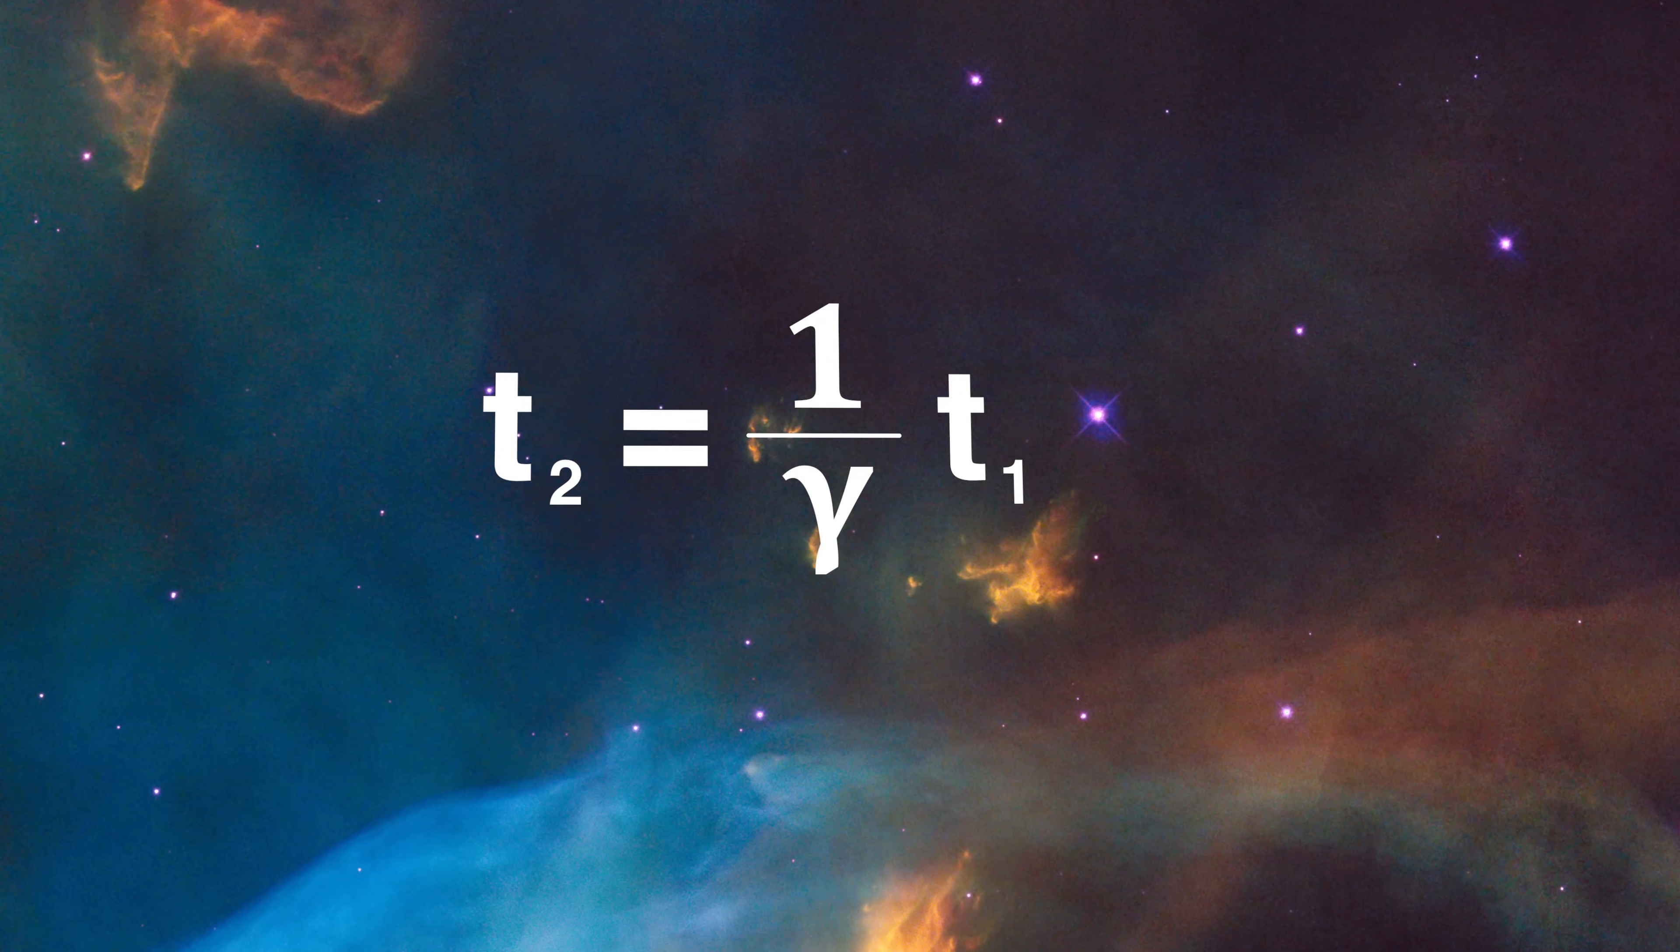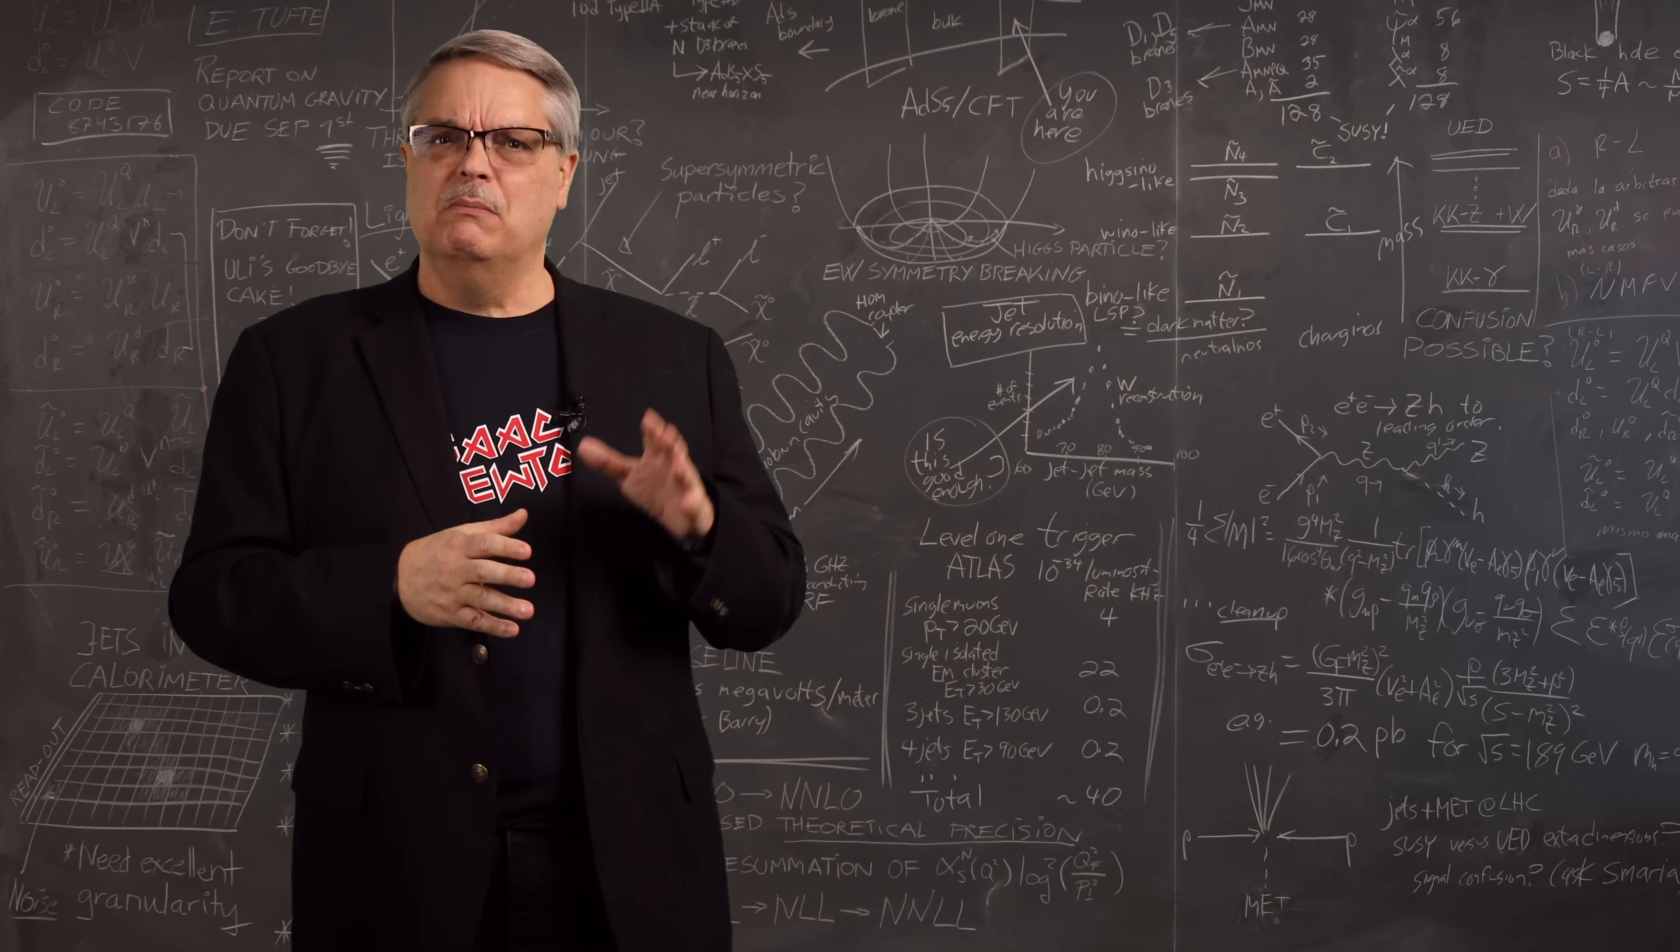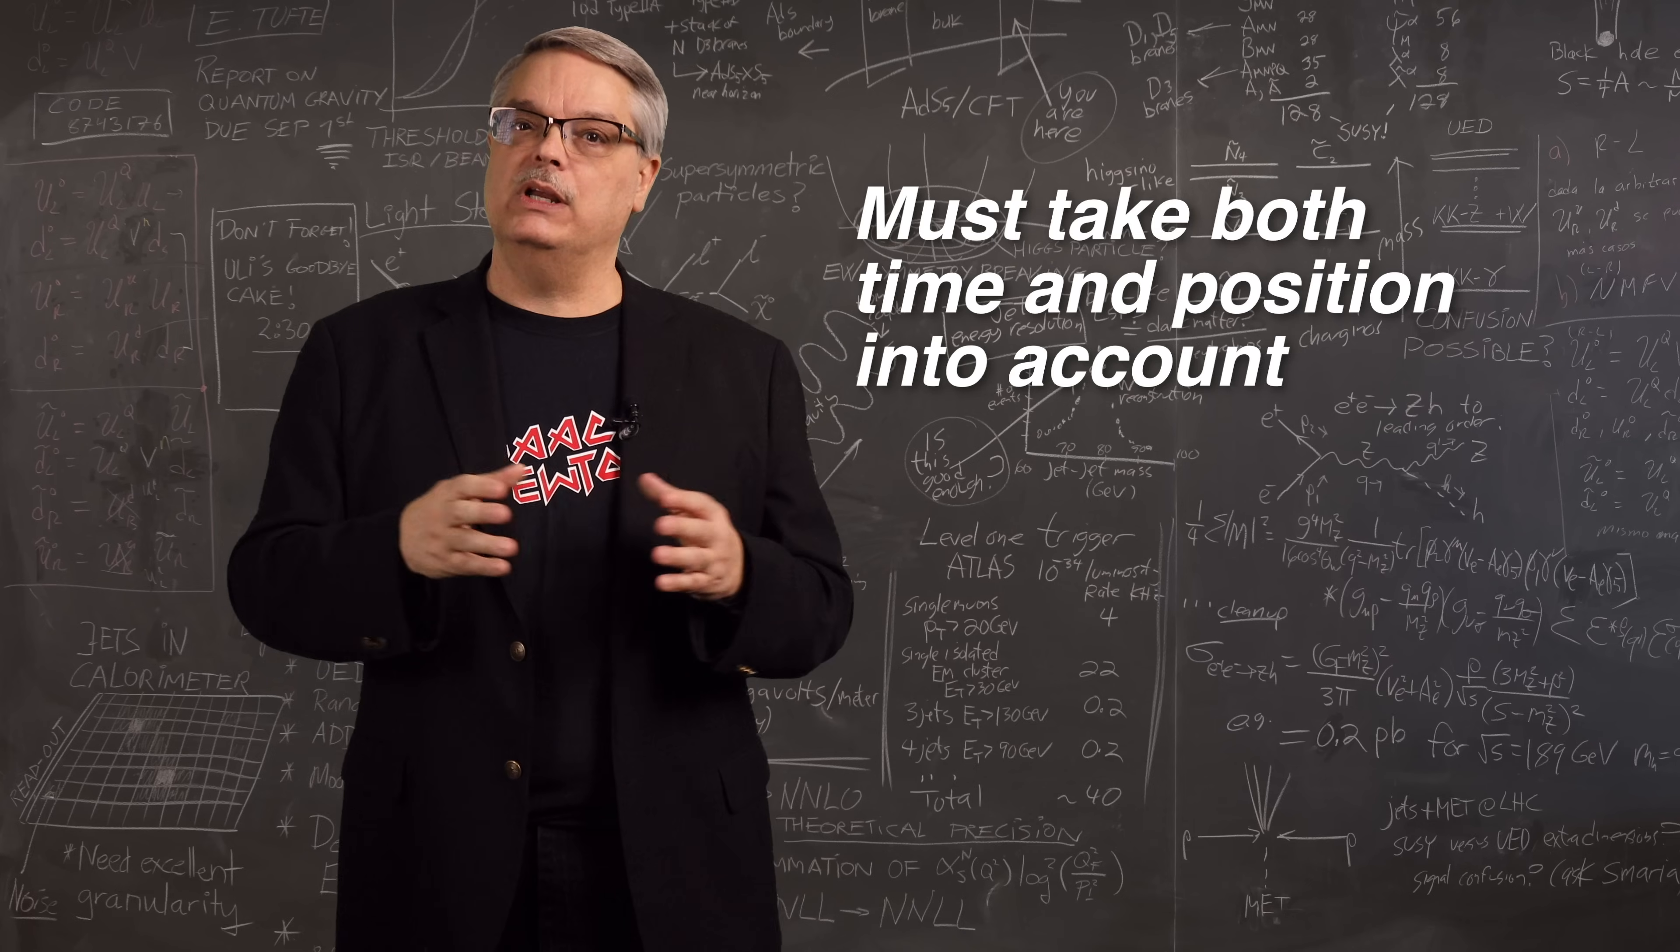Now we need to step back and review a bit. This means that the transformation for what Observer 2 sees compared to what Observer 1 sees depends on the location. Observer 2 sees more time elapsed than Observer 1 sees at Observer 1's location, but sees less time elapsed than Observer 1 sees at Observer 2's location. This is a super subtle point, but it clearly says that comparing clocks between two moving observers is a tricky business. You need to take into account both the time each experiences and the location at which the comparison is going on.